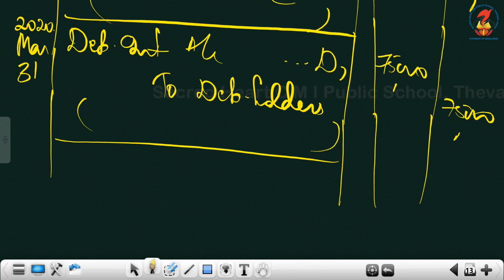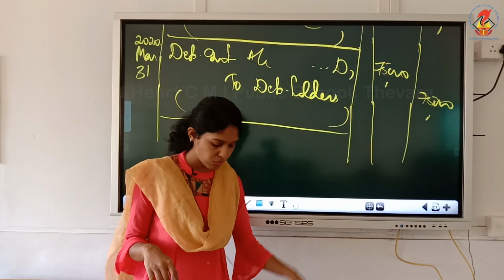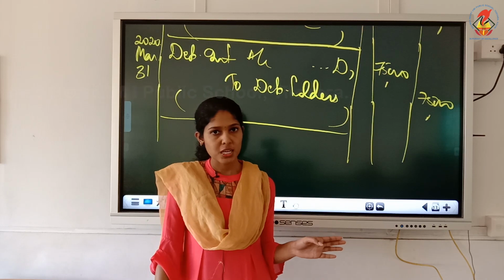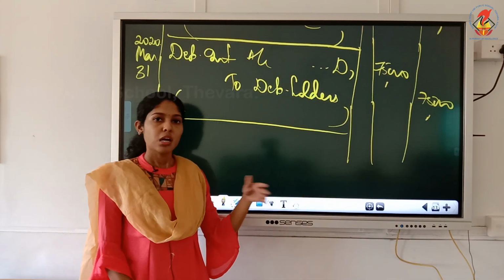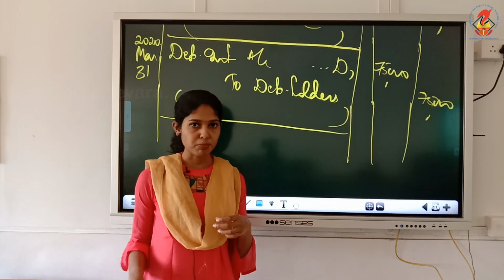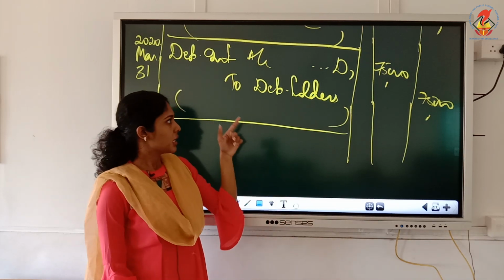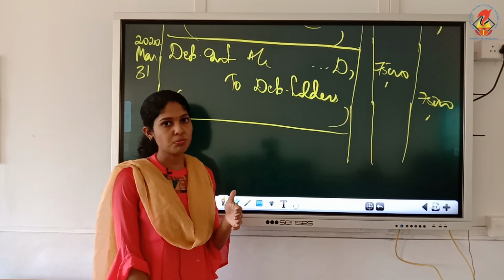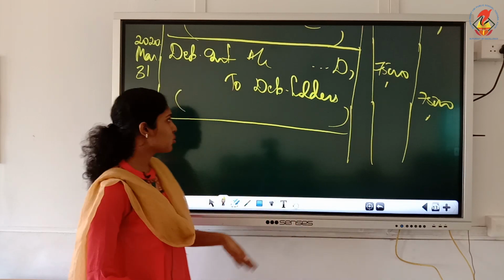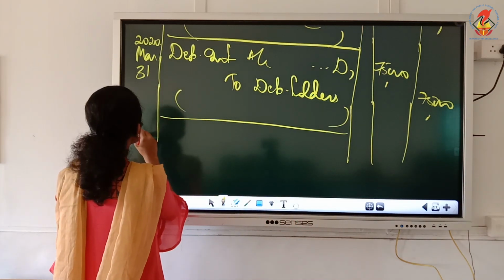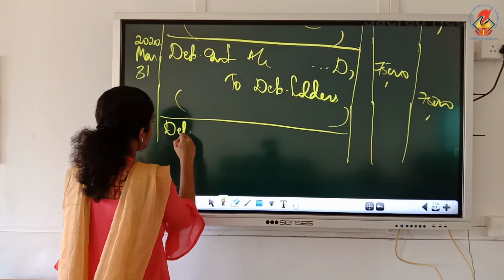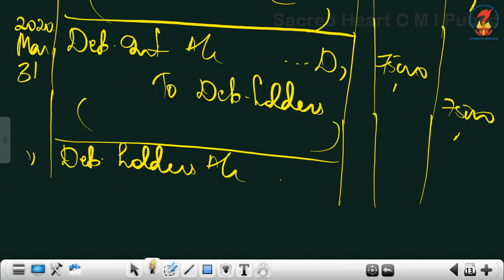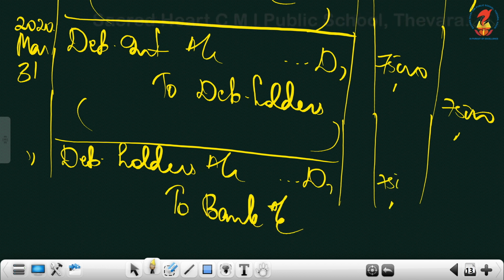Then the payment entry you have to write, but if you see the textbook answer, they haven't written the payment entry. After this they have written that closing entry, but you write the payment entry. They have written an alternative option there. They have assumed that it has become due, but the company did not make the payment. That's what they have assumed. So they didn't write the payment entry, but you write it. No need to get confused. You write the payment entry on the same date. Debenture holders account, debtor, to bank account. Same amount, 75,000 we paid. So completely we made the payment.